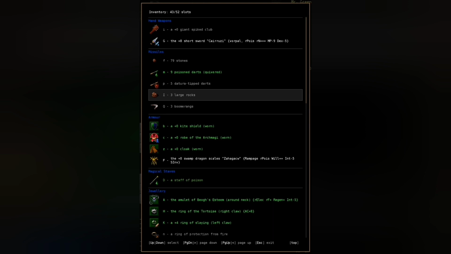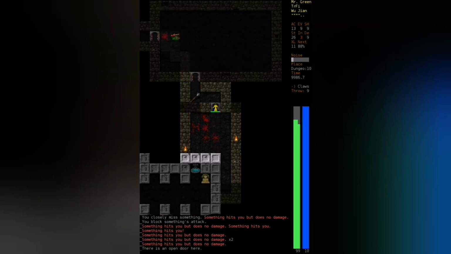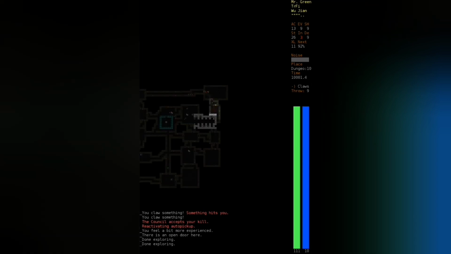Do we have See Invisible? Yeah, we have this armor that's See Invisible. Well, let's see if we can retreat here. Oh, we managed to kill it anyways. Oh, no worries. Yeah, the key was to just stand in the passageway there for it, because it blinks around you. So my mistake was to stand in this room in the first place. And we're done exploring. Alright.